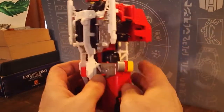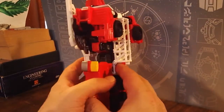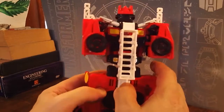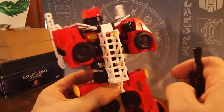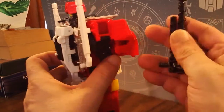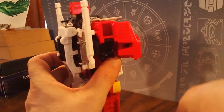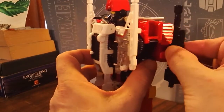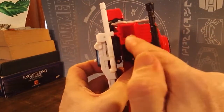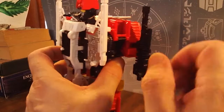But anyway, there you go. Take a look around this. There you go. Now, the one thing you can't do is incorporate weapon storage on here whatsoever, unless, of course, you use those slots to, once again, store the rifle there. But, whoops, and I didn't even put it in right. Store that rifle right there. But there again, once you put in something right there, well, it's not going to look very good.